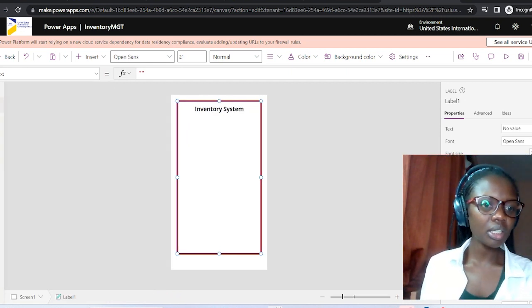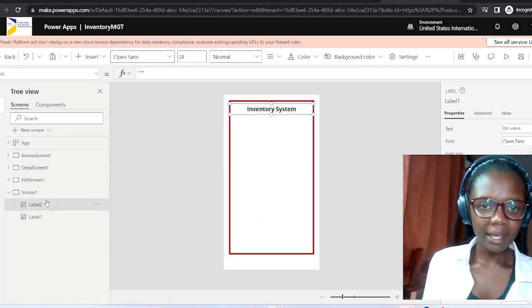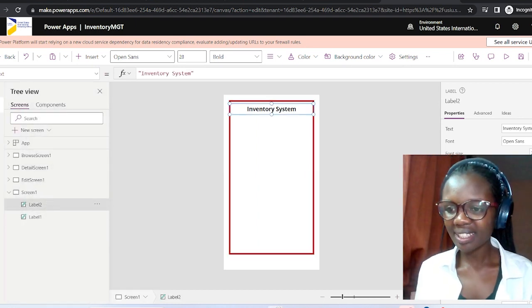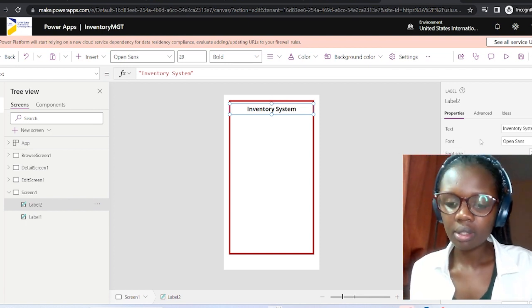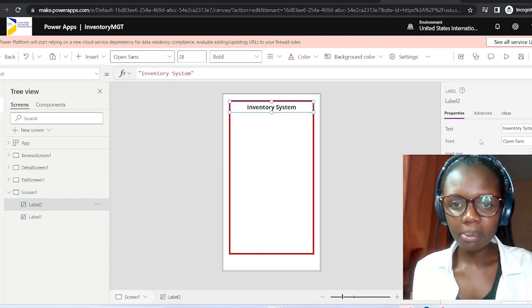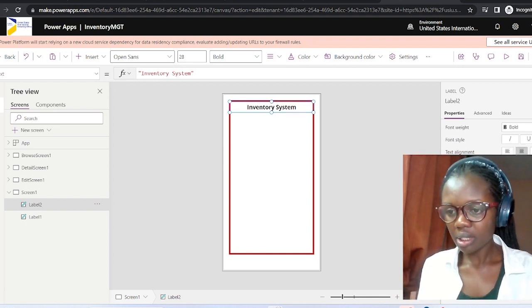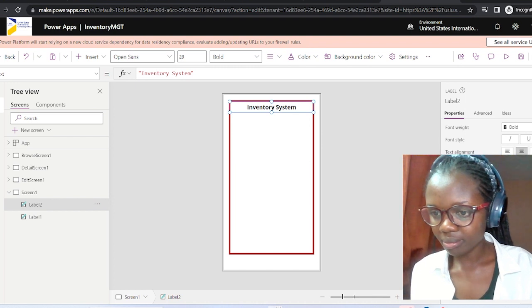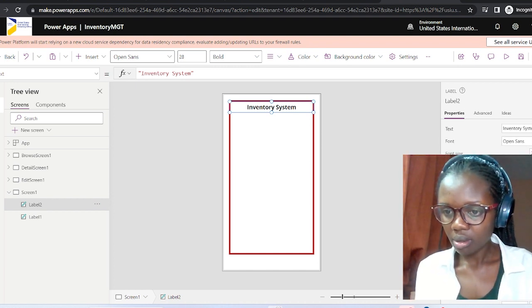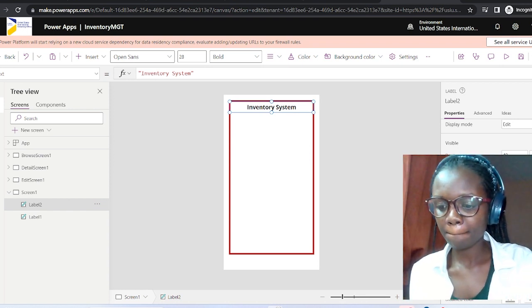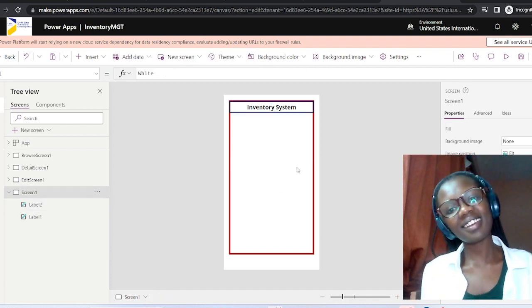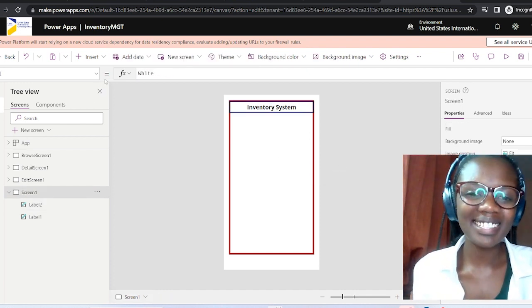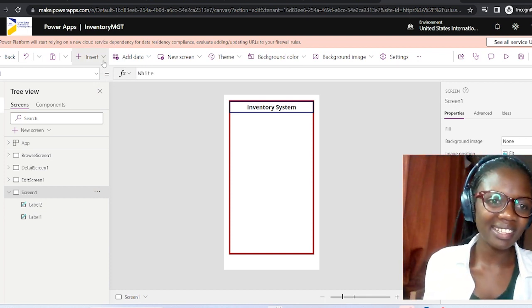So let's go to the tree, and I want label 2. I'm also convinced that label 2 can move up and have a solid border. So let's do this from here. Look at that. I'm not good at UI, but see, we're getting somewhere, right?